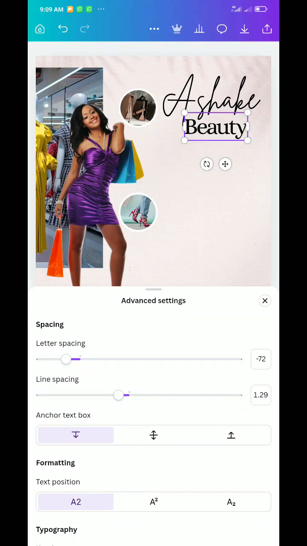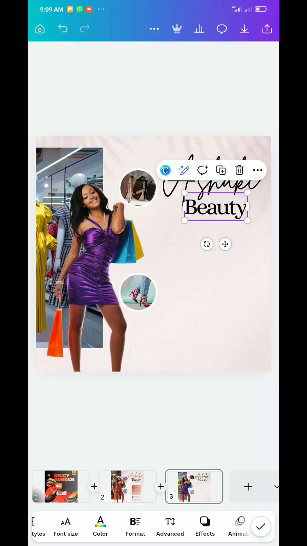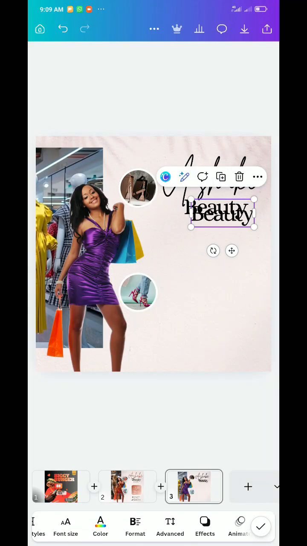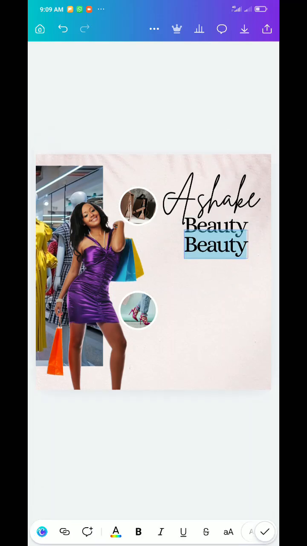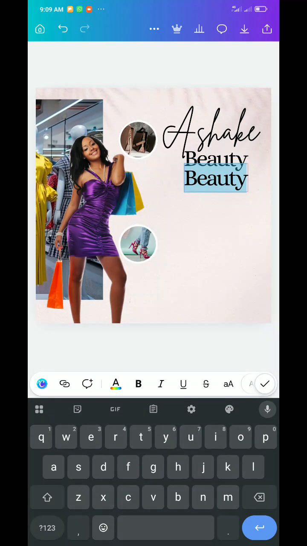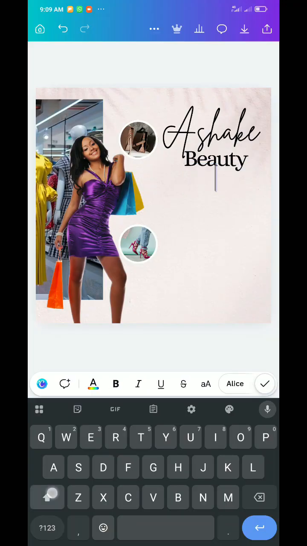Beauty. Let's duplicate that. Beauty. Then store.